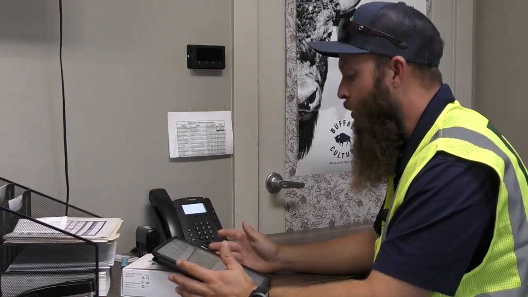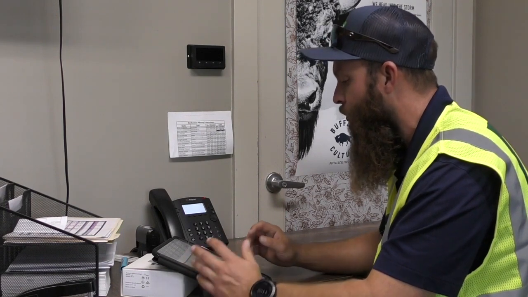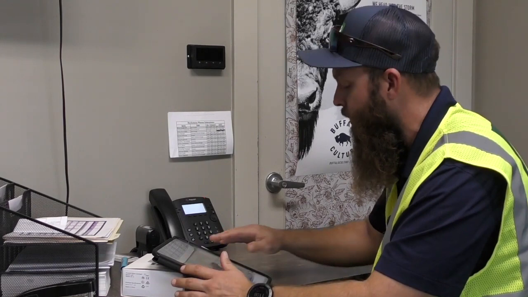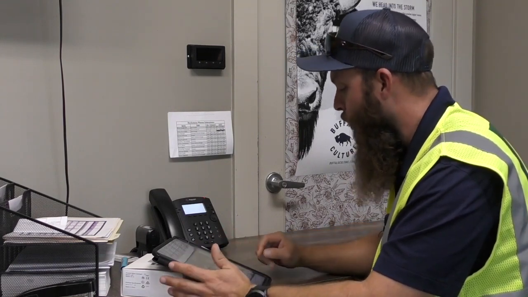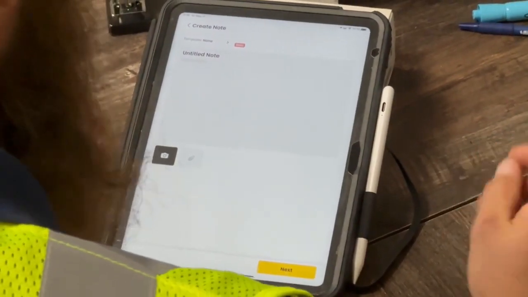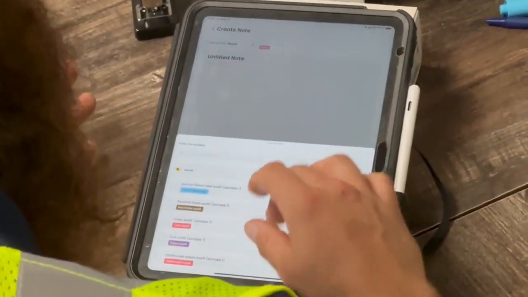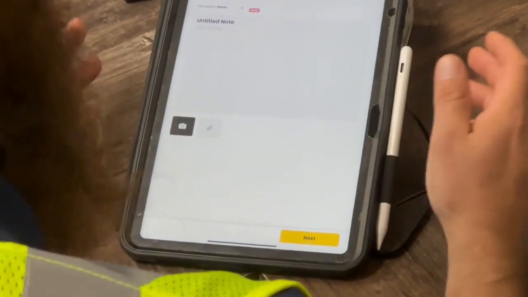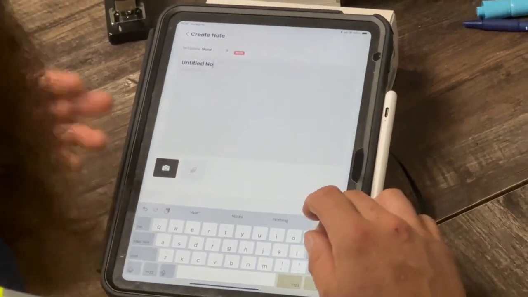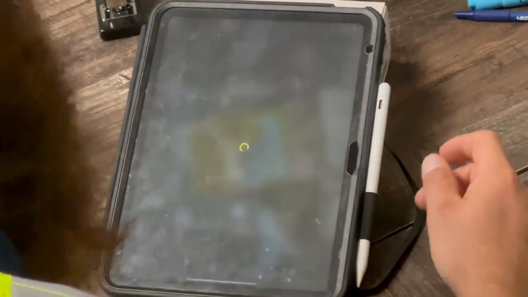So the way that you would use this software if you were on site would be to create notes, more or less. You can see on here that I have notes, they're all numbered. The way that you create a note would be this little add button. It'll pull up your create a note screen. During a quality assurance visit, we'll have templates here that you can use, but generally for an on-site consultation, you can begin typing what you're trying to convey on this report.